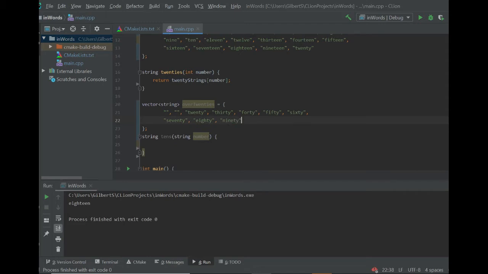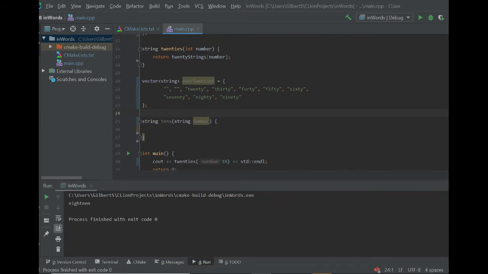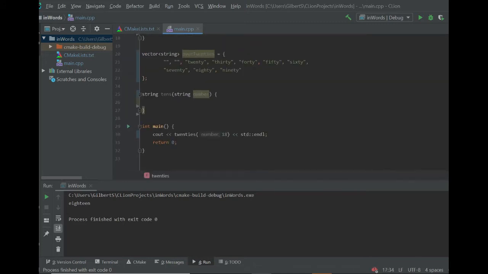Yeah, that's it. So these are the numbers. So if you get 25, you get this 20, and then you get this 5. That's what we are going to be doing here.